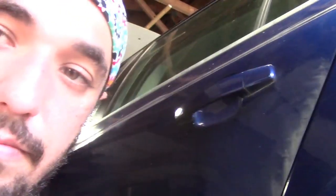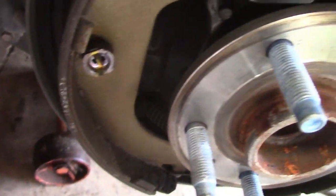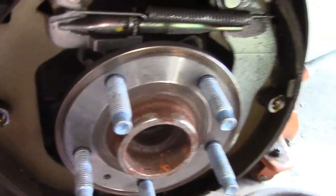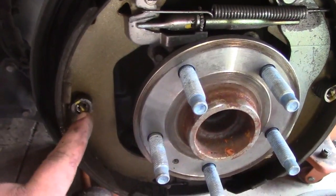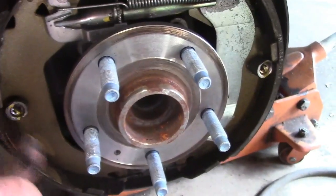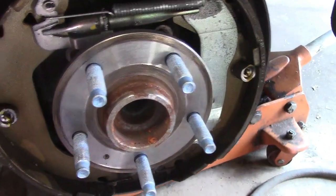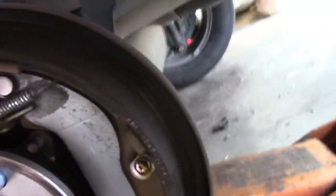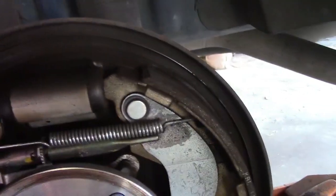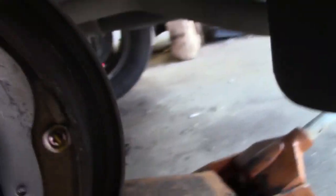For those of you who don't know, zoom out. First thing I usually take off is these retainers, which has a pin going through the back, a spring, and this clip you rotate, and it falls apart. And then you've got to disconnect this top spring. I guess I could do that first. And that should just all fall apart.